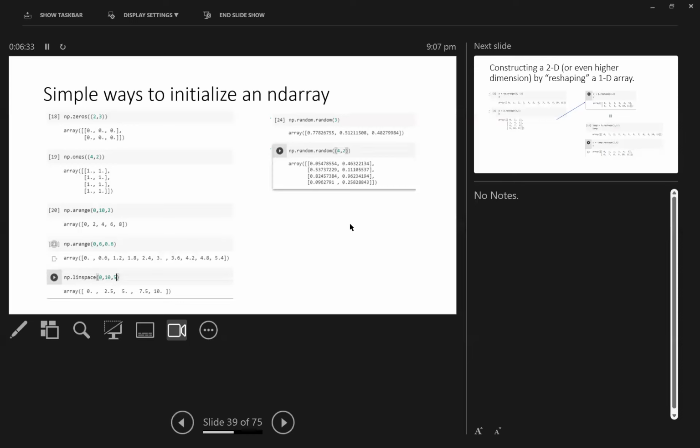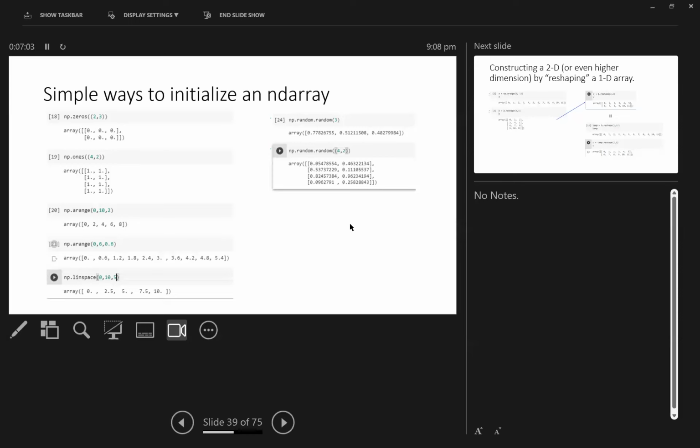A point of note here is that usually students, and even me, when I type it every time, type range instead of arange, ARANGE, and then run it and get an error and don't know why. So basically, this is not range, this is arange.